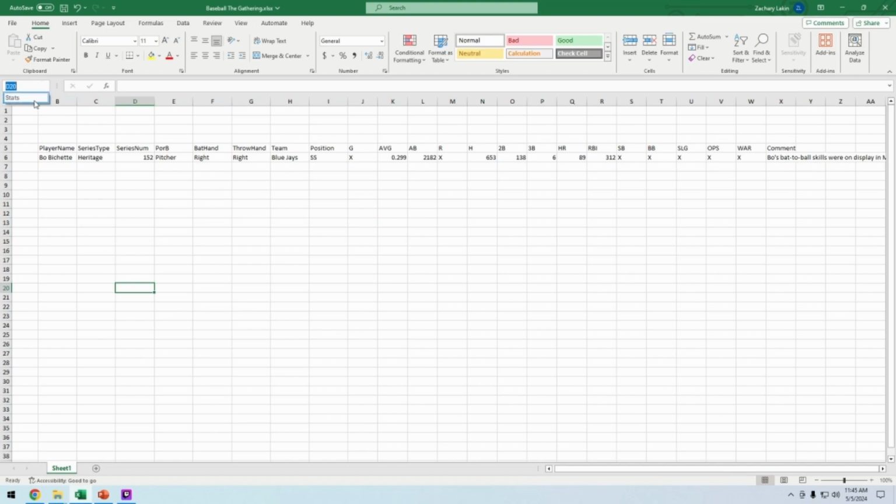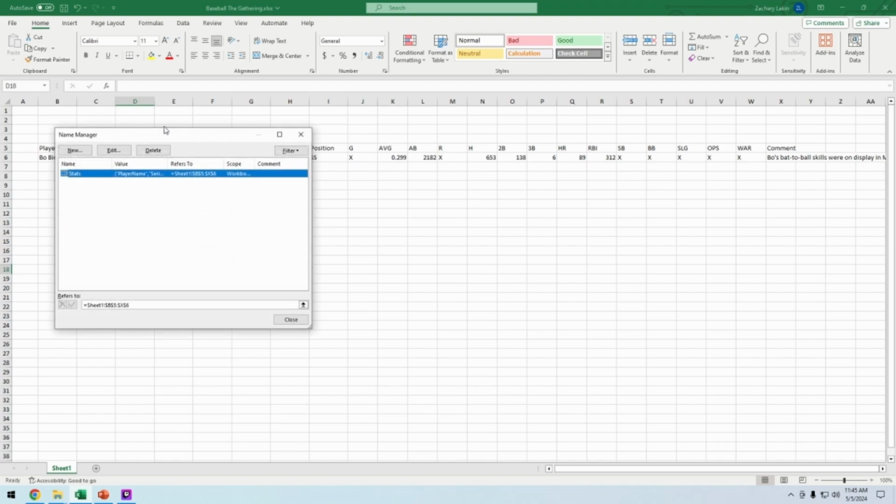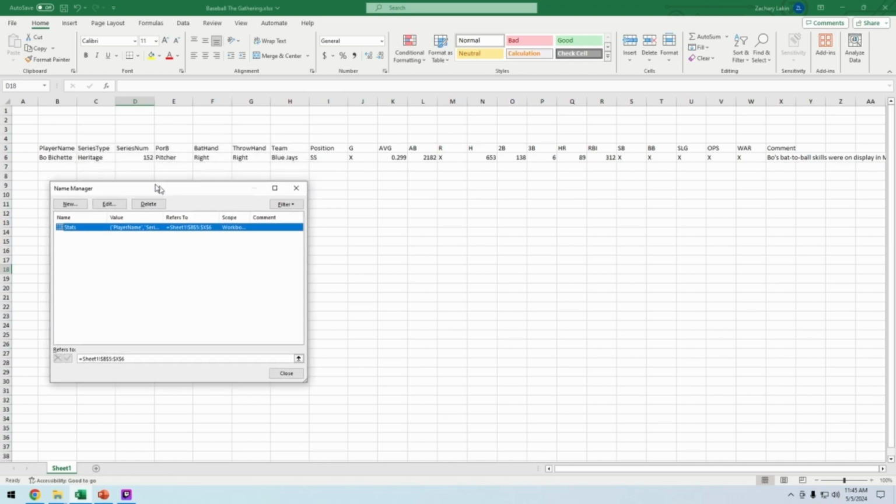These are the names of your named ranges, and you can select them. Or you can press F3. Here's our name list. Now in this case, it's a whole table. That's fine. If we hold Control and press F3, we'll get our name manager list. And this is the list of the named ranges and tables that we have in our workbook.